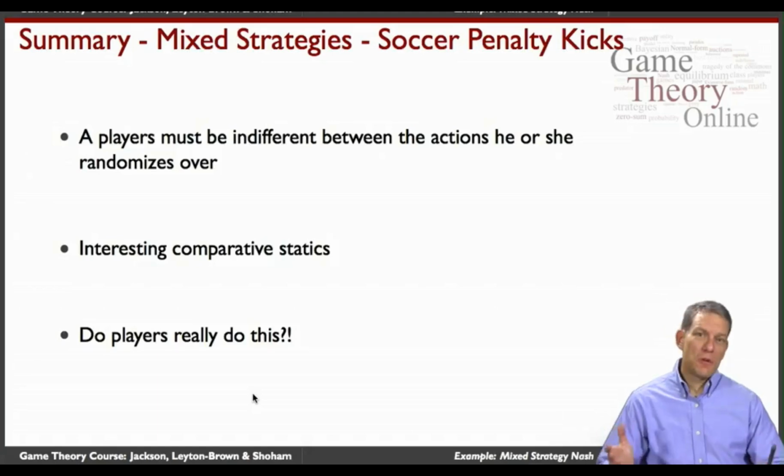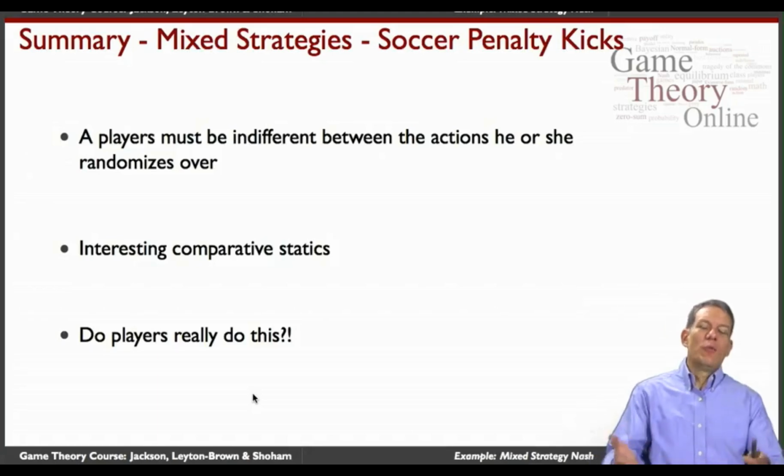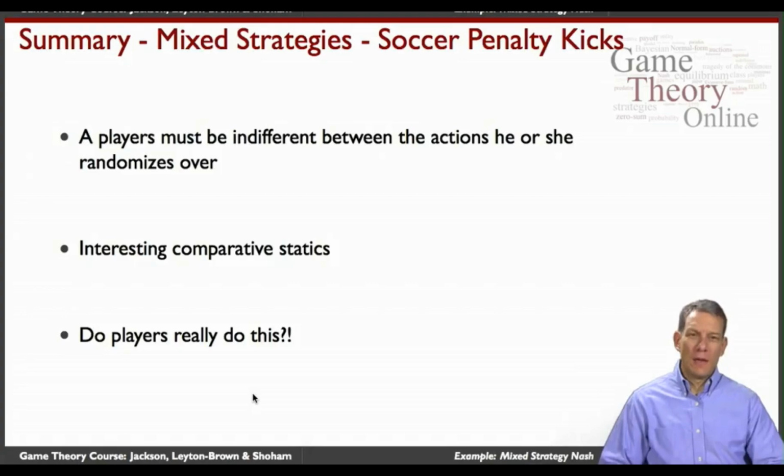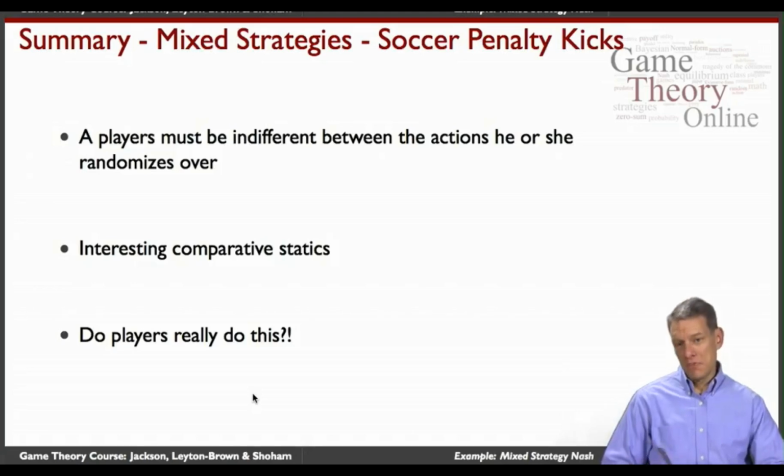And there's a question that might come up in your mind. Do people really do this? I mean, this is fairly complicated, right? So, 50-50 we can figure out. Once we get these games where a player has an advantage one way or another, then the actual mixture becomes fairly complicated. And it's not so obvious that players will actually do that. So we'll take a look at that and see if this actually bears out in practice.